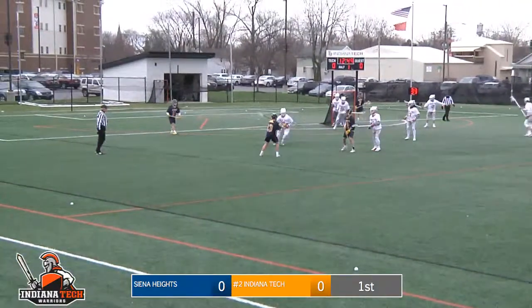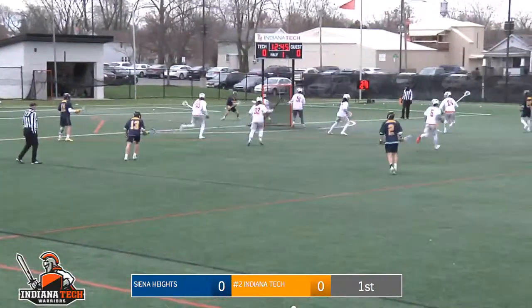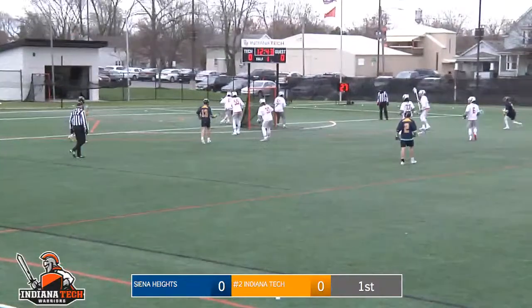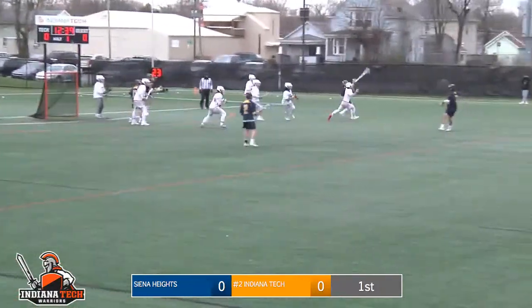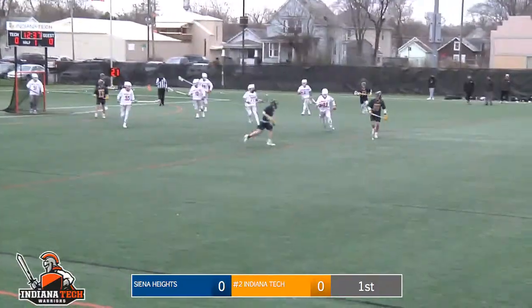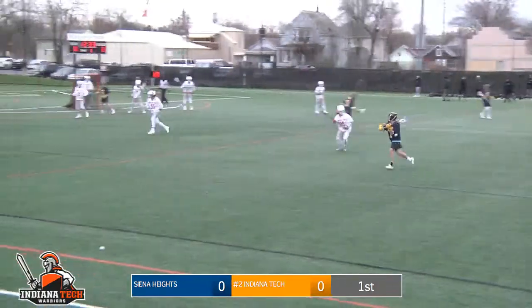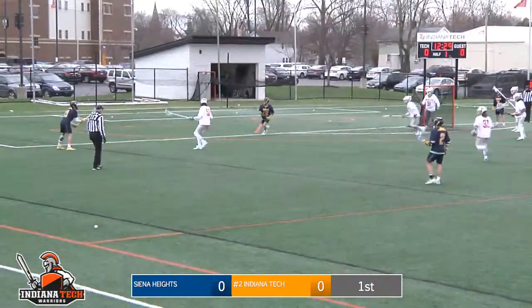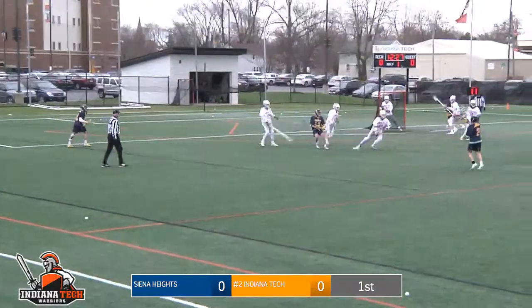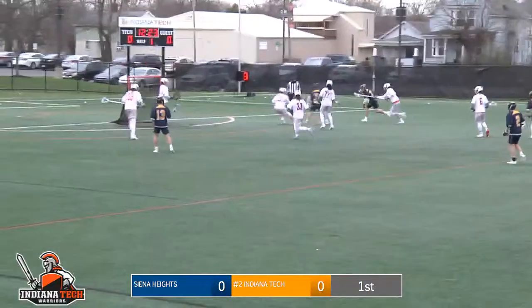Pace slows here as Gallagher looks for what he wants to do. Pass there to Potter, caught off on the backhand. Behind the net, Sismedia tries a spin move again. Tech plays it nicely, makes the pass off. Moore tries to work it out top, couldn't collect the pass. That was Hammer, now it's in the stick of Plemons. Gallagher back out. Sent across, Hammer.